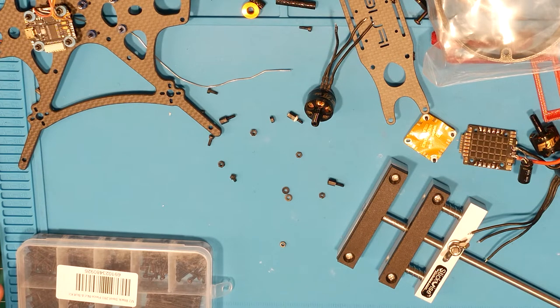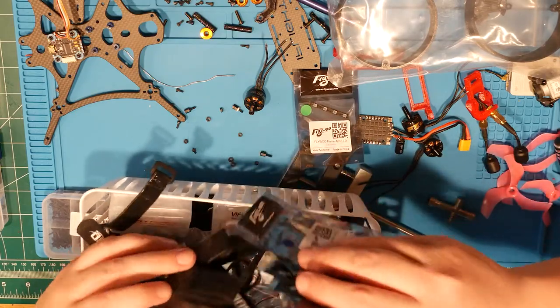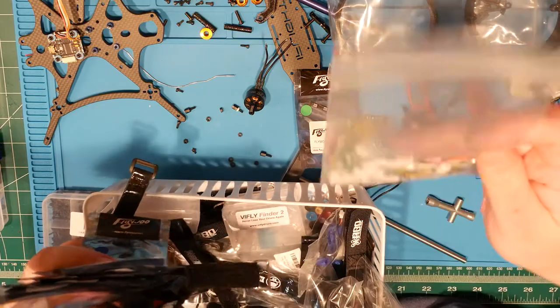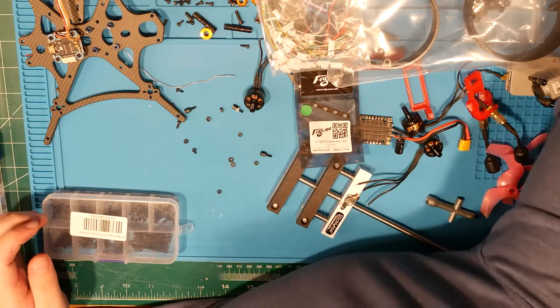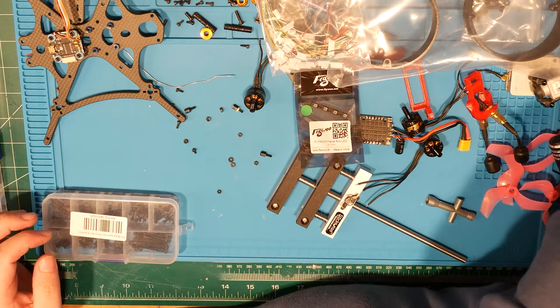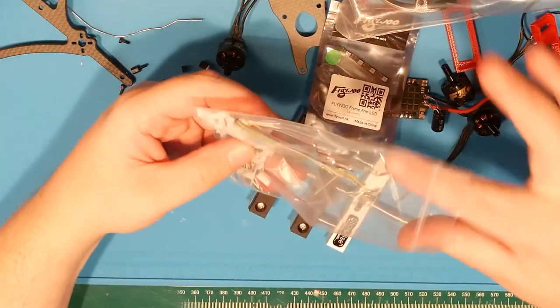Don't judge me. I can feel you judging me. Aha. Aha. Yes. I have battery straps for days. Because I have ordered so much stuff in the past 6 months that they just keep sending me battery straps. No, I just have battery straps. I have a bucket of junk. This qualifies as junk.